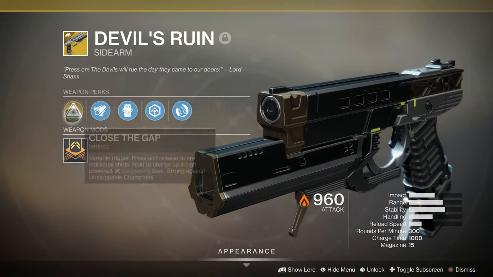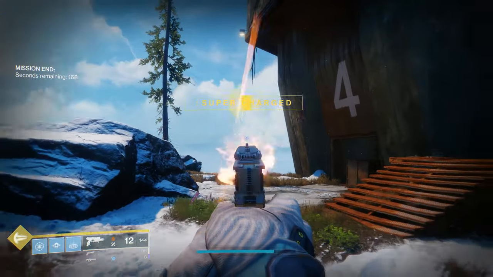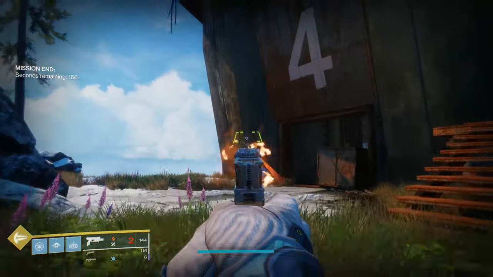The Devil's Ruin comes with the ability Close the Gap, variable trigger, press and release to fire individual shots, hold to charge up a high-powered staggering laser, strong against unstoppable champions. And this is, of course, the main ability on the Devil's Ruin.